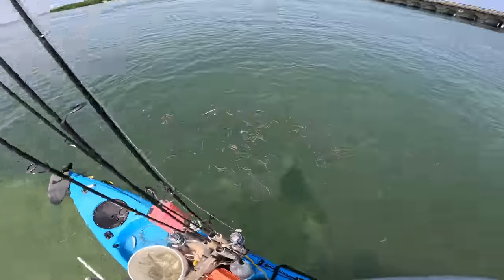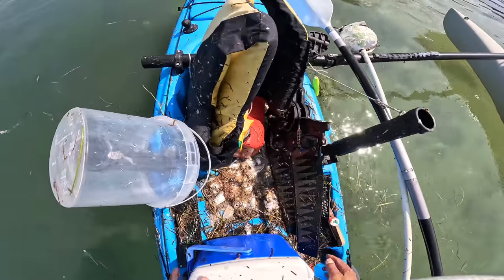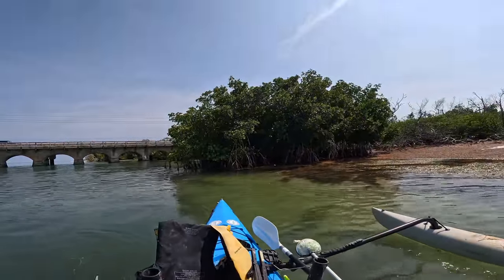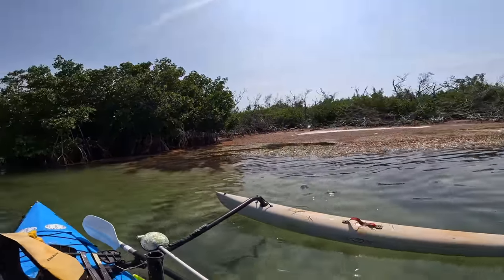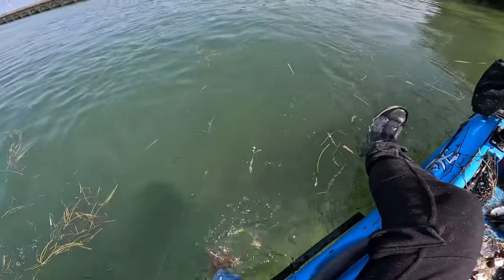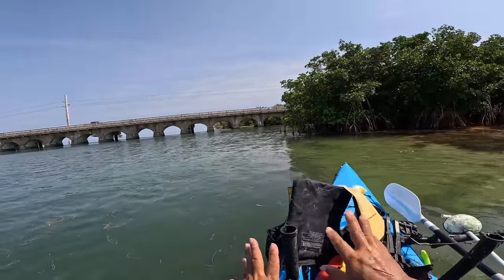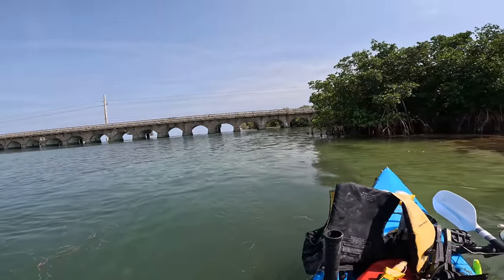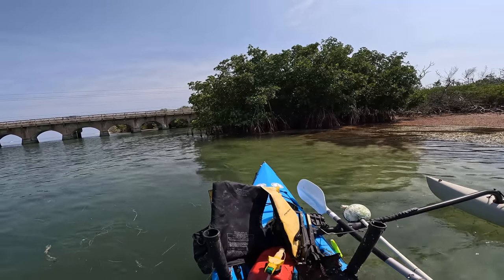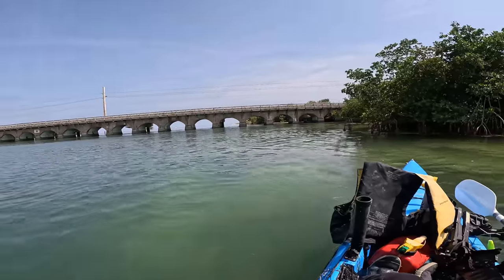And our liveys are still doing okay, so let me clean up and then we'll get to playing. All right, I chunked a bunch of these up. So I'm gonna start getting some scent in the water. The current's ripping pretty good, so I want to get those chunks down. Then I think I'm going to put a knocker rig on and put one of those liveys down right off the bat. Well, I screwed up already.